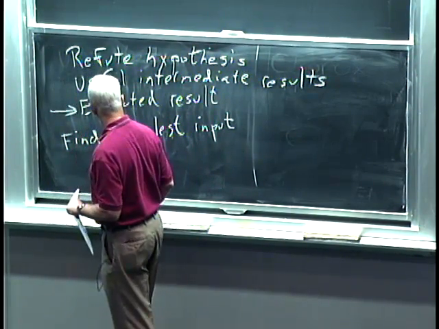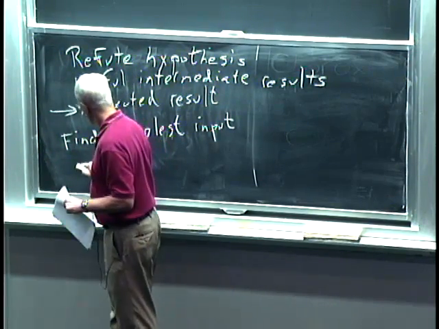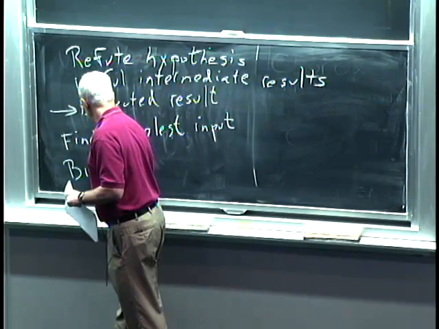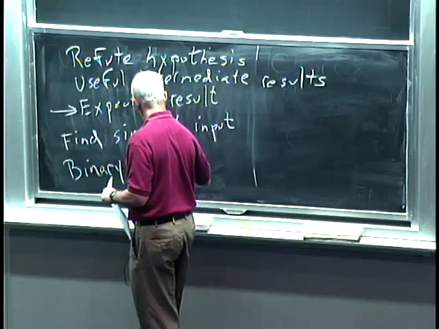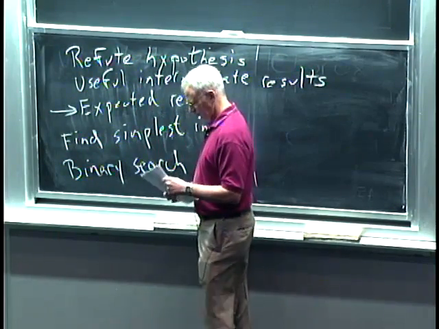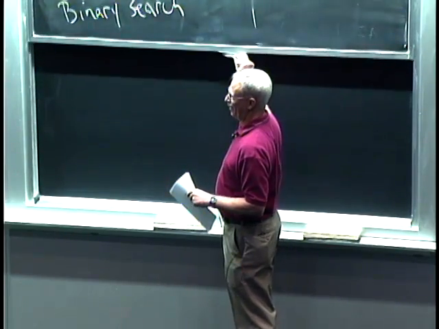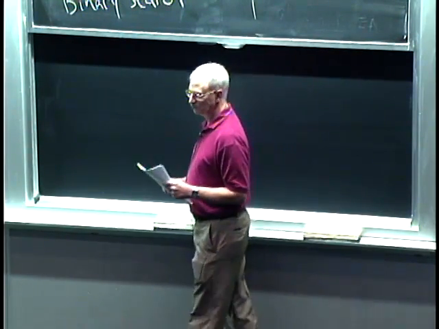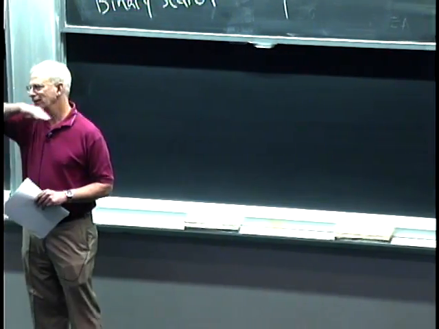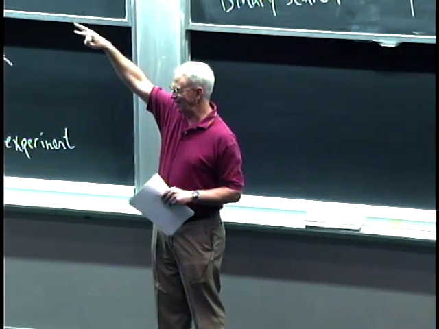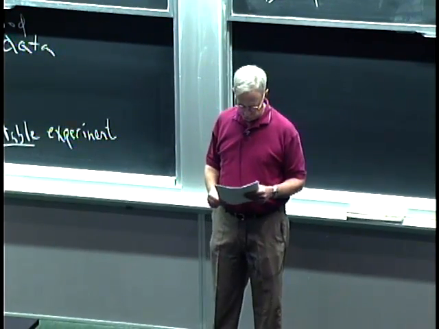The other thing you want to do is find the part of the program that is most likely at fault. In both of these cases, I strongly recommend binary search. We've talked about this binary search a lot already. Again, the trick is if you can get rid of half of the data at each shot, or half of the code at each shot, you'll quickly converge on where the problem is.